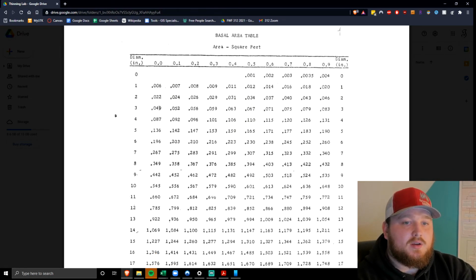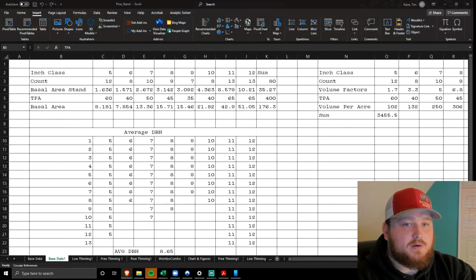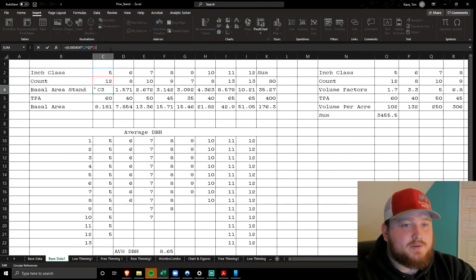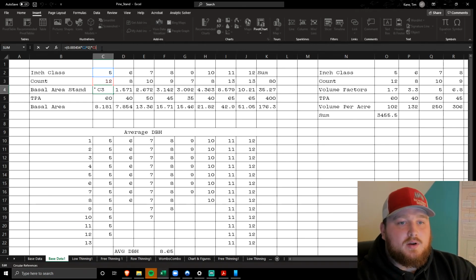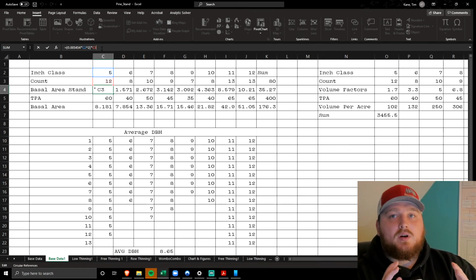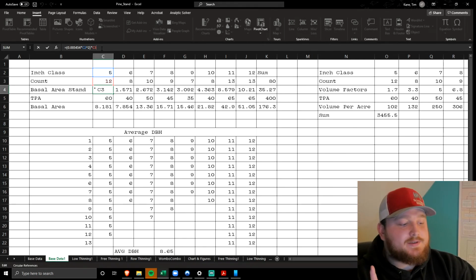Essentially how we're going to treat this is just typing in that equation. You can see the blue corresponds to the blue here, and the red is the red here. What's happening is we have the Forester's constant multiplied by the diameter squared, okay? And that would give you the value of the basal area for one tree in that particular diameter class.